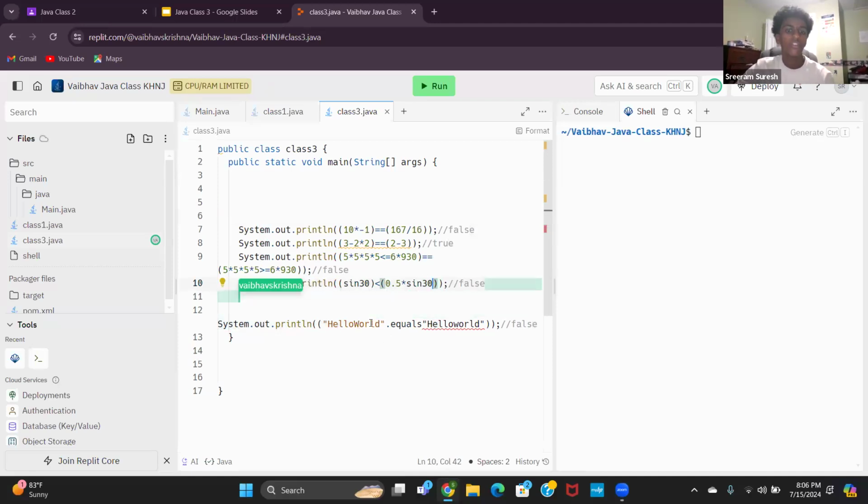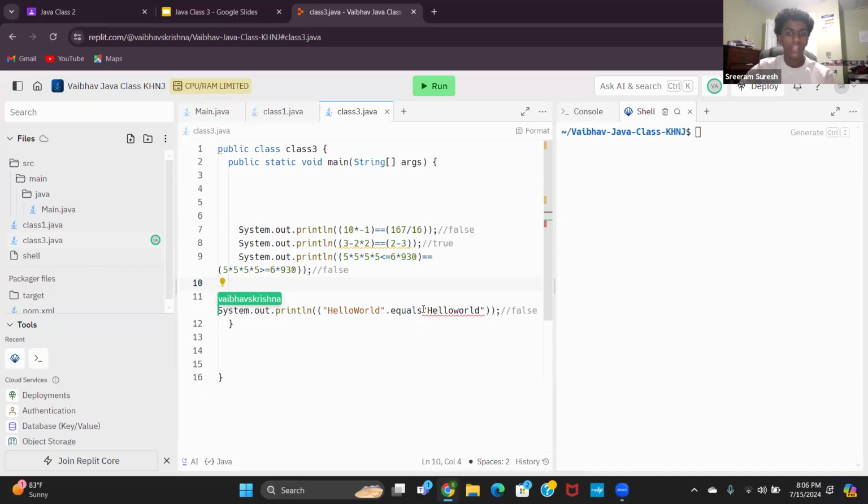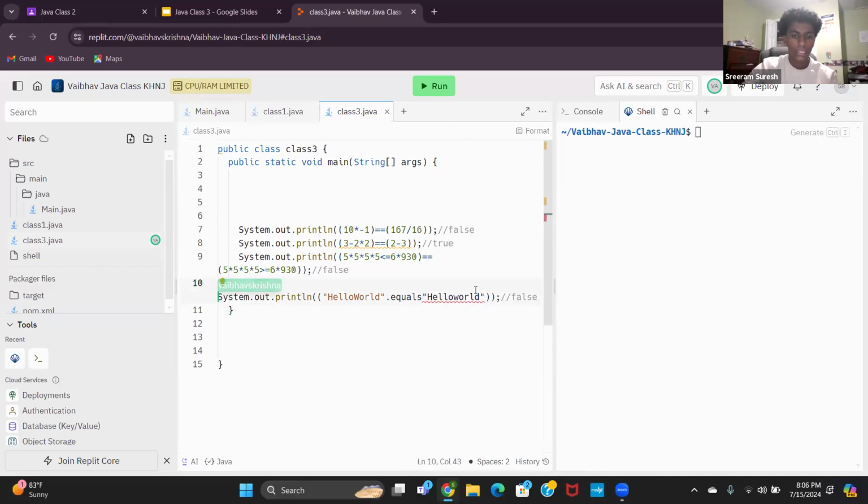The only thing for the dot equals, you're really close. The only thing you need to change is that when you do dot equals, it needs to be a parenthesis open, parenthesis closed. So whenever you have dot equals, you have to put whatever you're putting it equal to in parentheses. And because it's a word, quotation marks. This would work actually. If you had a variable named hello world, that would be better. But all of your code looks good.